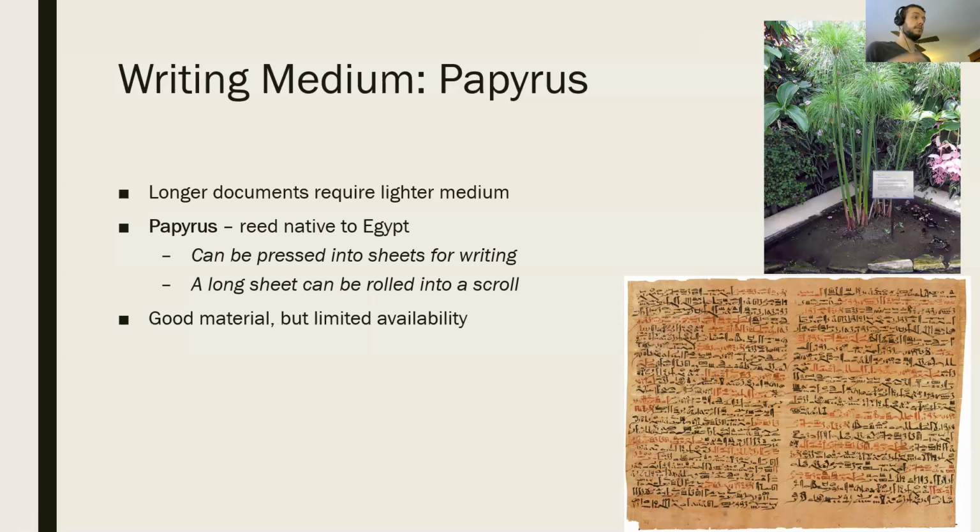It's relatively durable, fairly easy to come by in Egypt, and very lightweight. So it's a very good writing material for these reasons. The problem is that its availability is very limited. In ancient times, papyrus was only available in Egypt and the immediately surrounding areas. If you're from other parts of the world, papyrus wasn't really available. So that's an important thing to keep in mind: the availability of a resource like this, depending on a particular climate, will affect how a society can actually use a particular writing medium.